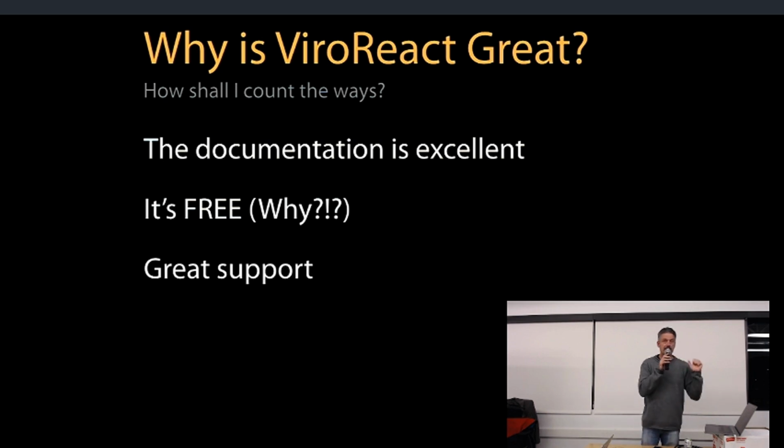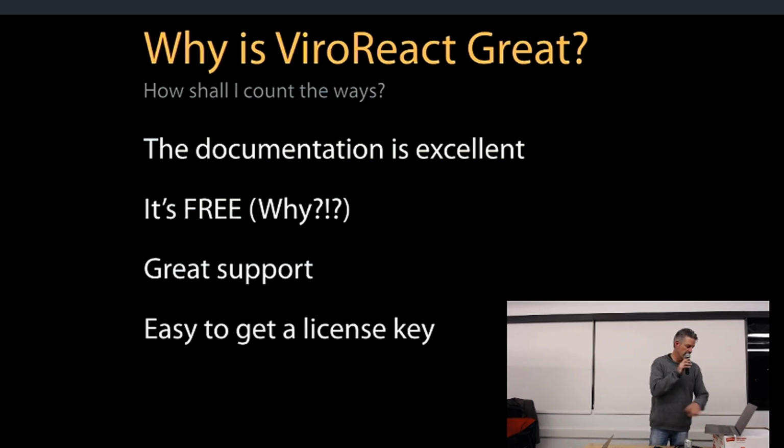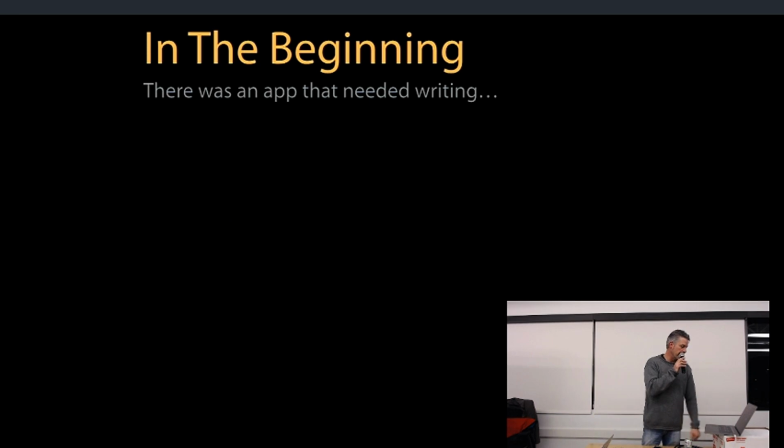They have great support. They have a Slack channel, and earlier this year when I was using it, ARCore was in beta, and the ViroReact guys were releasing updates as quickly as Android kept releasing updates, so they were really responsive in dealing with that. So that was really cool. And it's easy to get a license key. A lot of companies will make you jump through hoops, like Google, I'm looking at you. You have to do all sorts of silly things to get a license key that works. Not with these guys. I just mail it to you. Just give them your email.